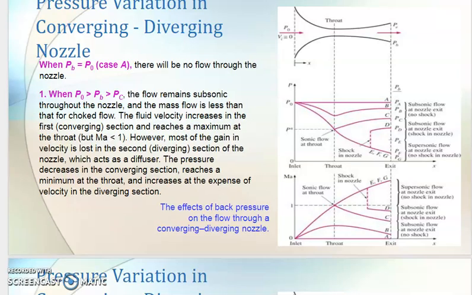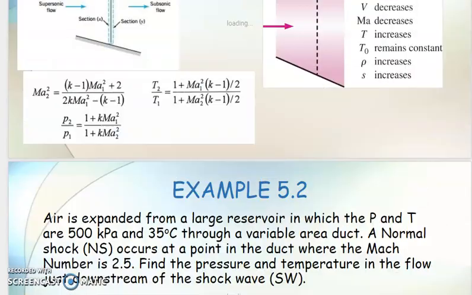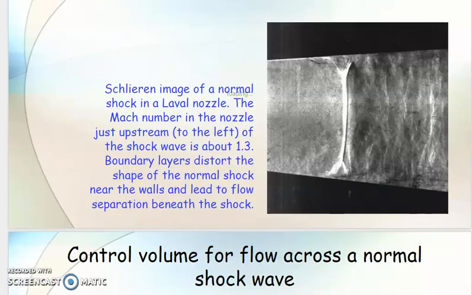So before shock must always be supersonic. After shock it's going to become subsonic. And shock can only occur at the diverging section, okay, where supersonic has been achieved. Okay. So let's take a look at shock. So this is how shock looks like at the diverging section. It's actually a very thin region to separate before shock and after shock.